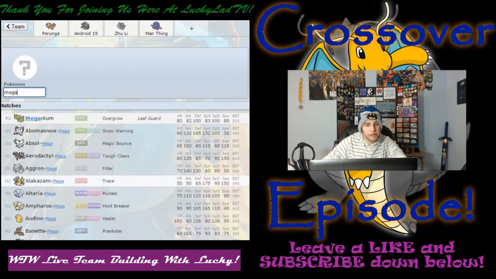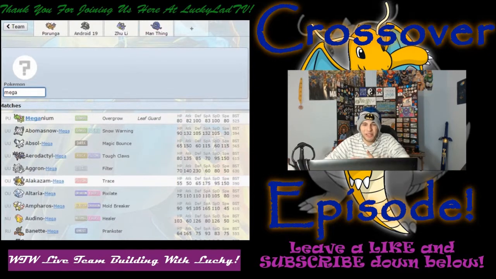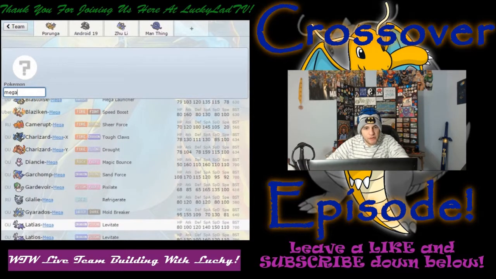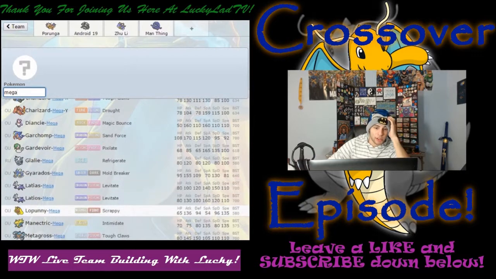We can always go with Mega Zam. He hits like a monster. It's another special attacker, but Android 19, I really don't count that. We could go with Mega Gardevoir. Mega Gardevoir is always a problem up in these tiers. And I could run it with HP Ice to deal with Land OTs. They're the most used Mon in the tier. I could go with Mega Lopunny, because it's just horrifyingly powerful.